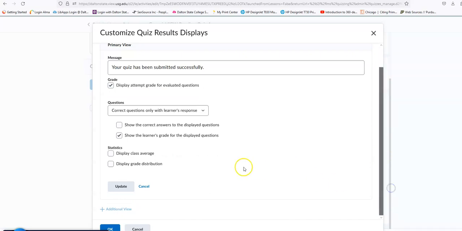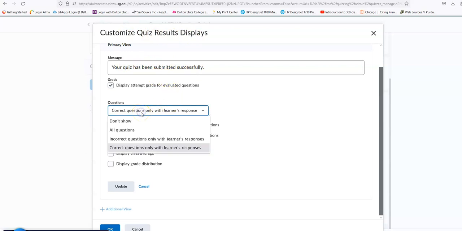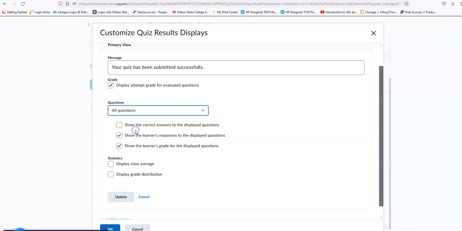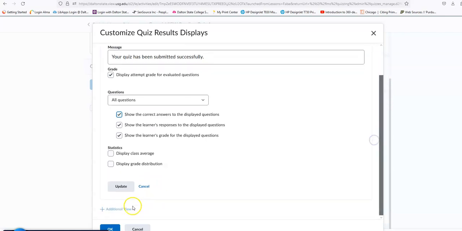The default view basically says your quiz has been submitted successfully, and what would they get to see? I'm going to say all questions, and you can show the correct answers. I had multiple choice questions too, so let's go ahead and click that. Show the learner's response and show the learner's grade. That's not a whole lot though.